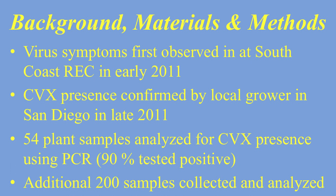What I find concerning is that at the bottom of the slide, the samples they tested had a very high positive rate. I can infer that the farmers who were concerned about their plants sent those samples out, and they tested positive — so if they were concerned, they probably had good reason to be.